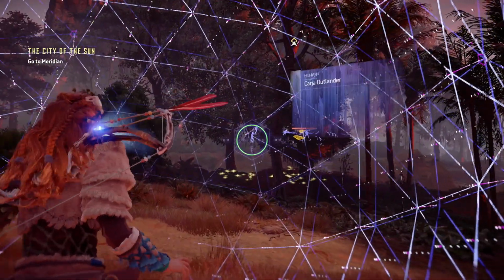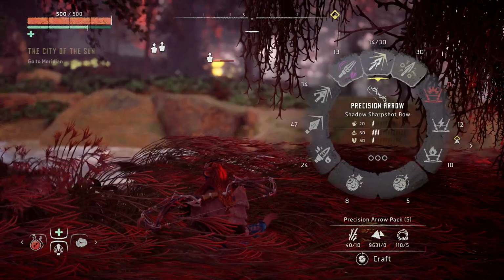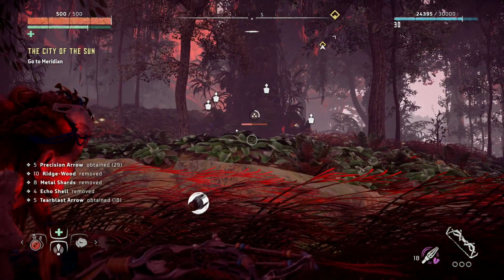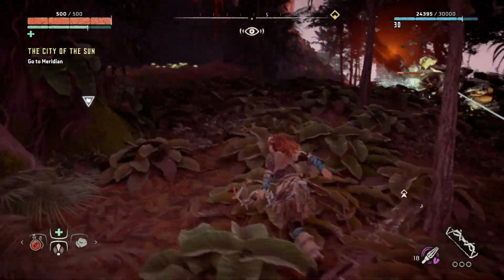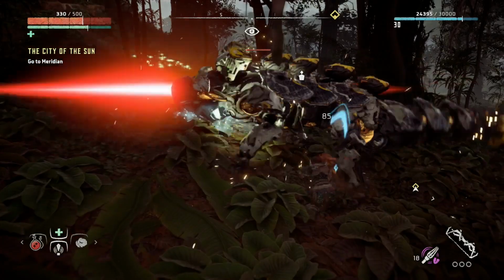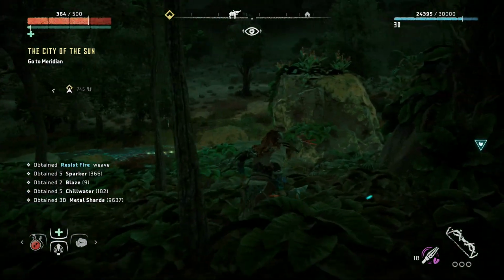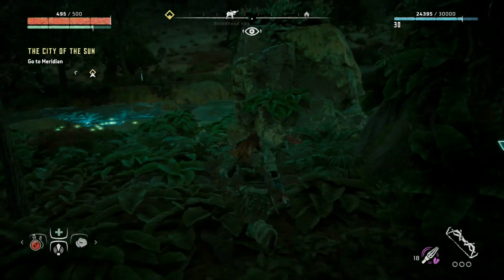Oh, Snapmaw is fighting Carja Outlanders. Do I want to get involved? Yeah, because we outnumber it, I kind of do. You plucked me from death's grasp. Thank you. Well, I didn't get the killing blow, but I got the gratitude of the Carja Outlander. And I got loot, so there's that.